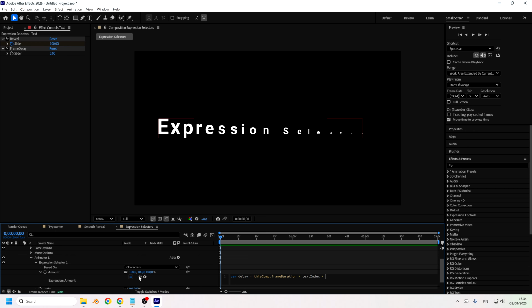And let's use the pick whip to get the frame delay value, and close the line with a semicolon. To the next line we need to use the pick whip again and get the reveal value dot value at time minus delay.